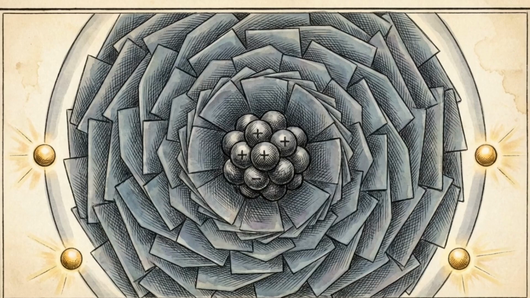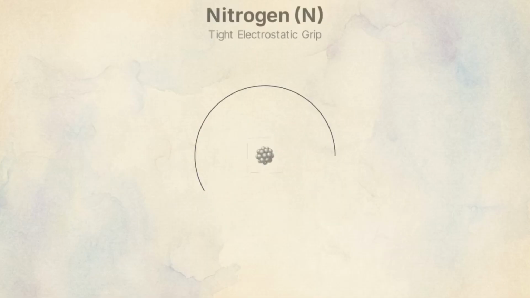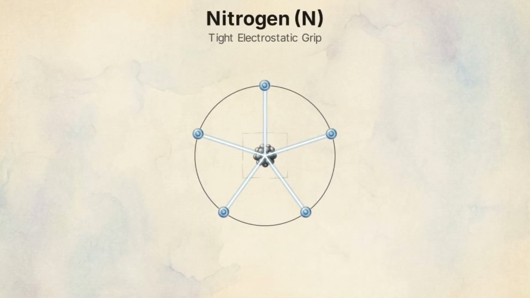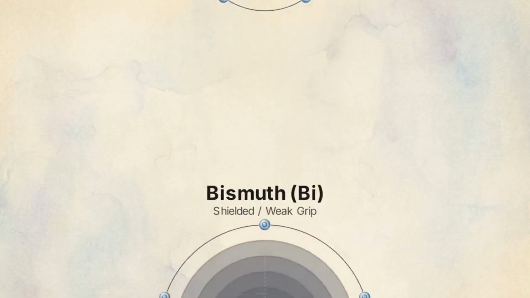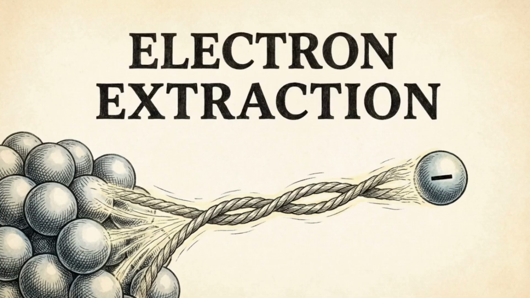In bismuth, those 5 valence electrons are now separated from the nucleus by multiple layers of dense inner shells. This expansion pushes the crucial valence electrons further out. Bismuth's massive radius means that tether is stretched thin. Inner shells act as a physical shield, weakening the grip. This grip is quantified as ionization energy, the force required to pull an electron away from the atom.